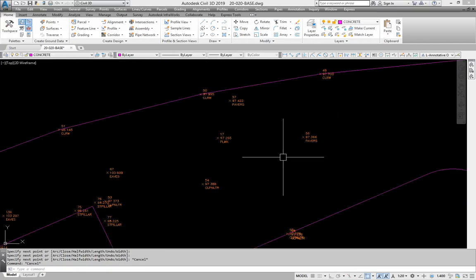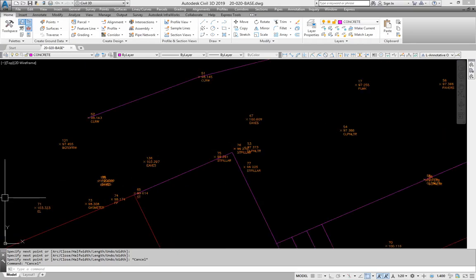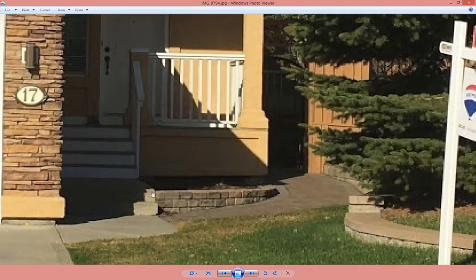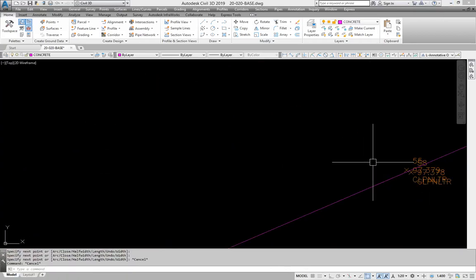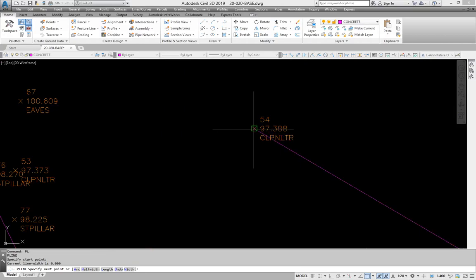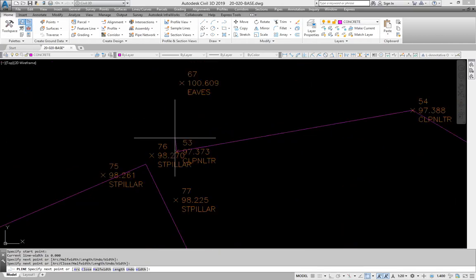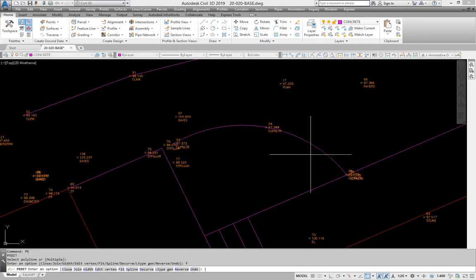What else do we have here? Pavers, centerline planter, eaves, centerline planter. What planter are we talking about? Okay, there's a little planter right there. According to the notes that I'm looking at, it's 0.2 wide. So let me just draw that little planter here. I'm just going to do a polyline for the planter. Seems like I've got two shots for that. Centerline planter, planter. Okay, let's do a PE and see what it does.